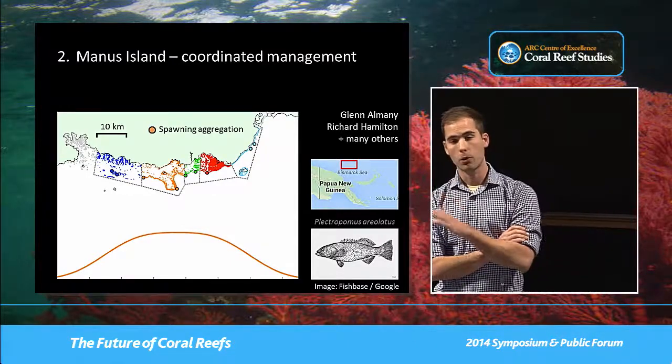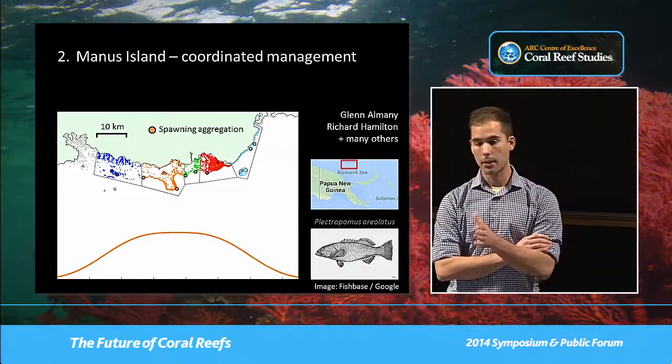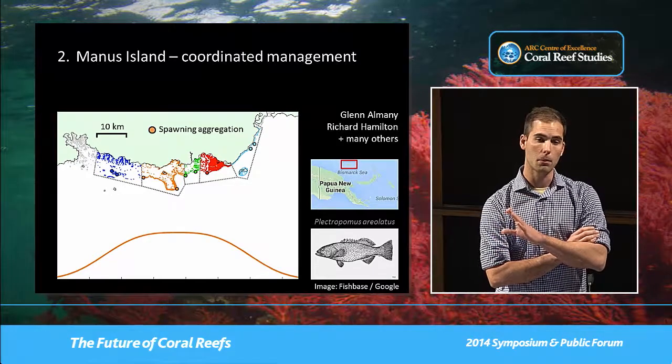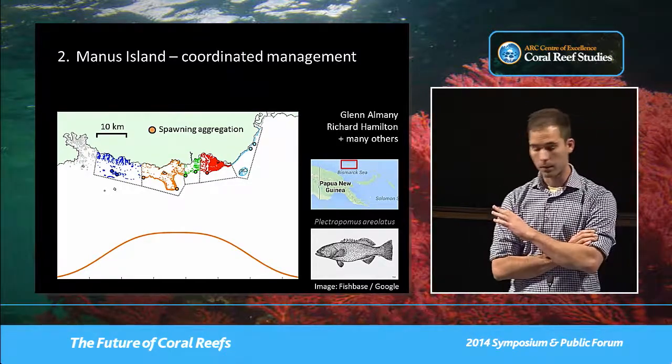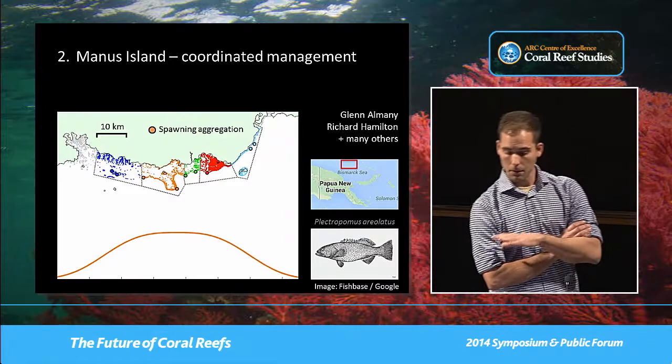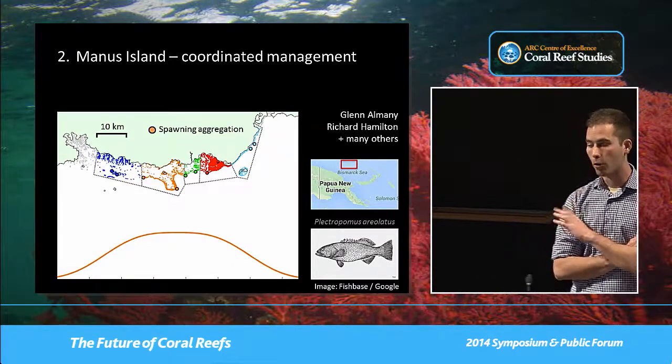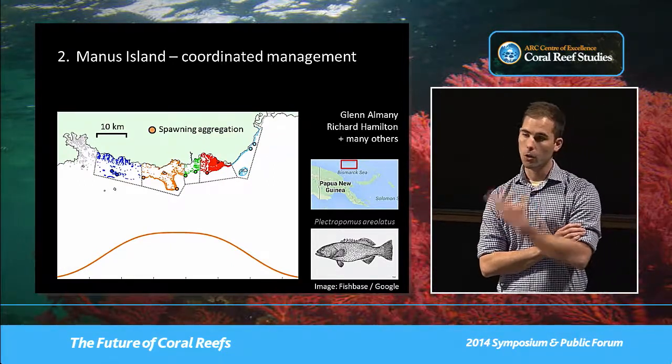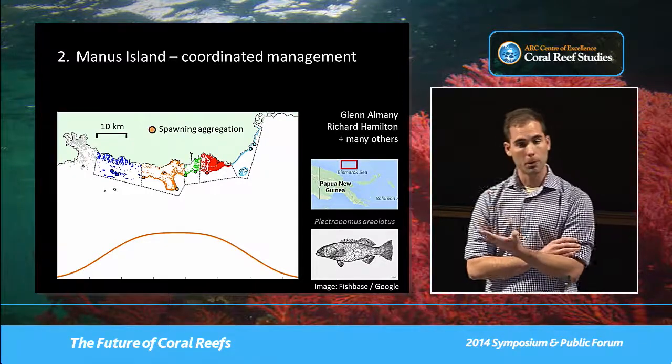Now, the second example I want to talk about, the second question, is also being asked in the Bismarck Sea near Kimbe Bay, but it's on Manus Island, just to the north. And Manus Island contains the square-tailed coral groper, and the south coast of the island is home to 5 communities of fishing people, of Titan people.